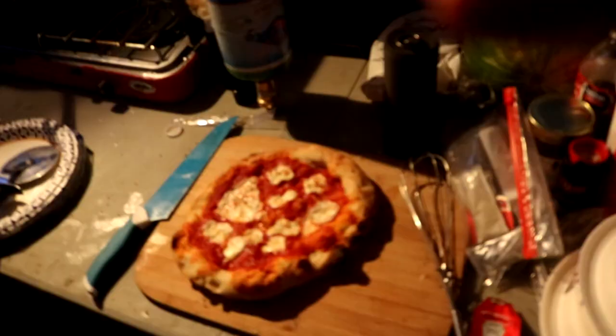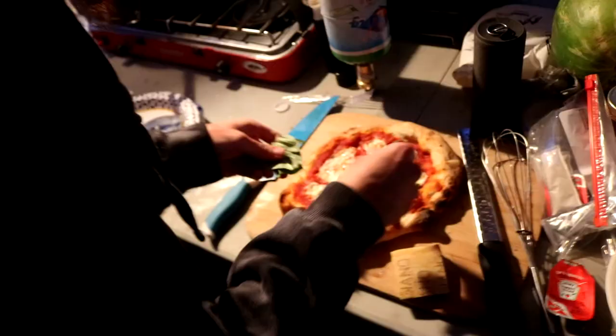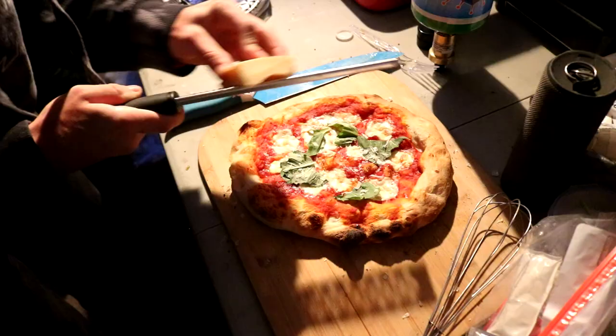All right, so the next step, we put a little basil and Parmesan cheese, right? We got a little bit of basil. Throw that on there, just a little bit. And we got some Parmesan cheese. Other way. Yeah. Wow. And I think that's it. All right, now let's cut it.